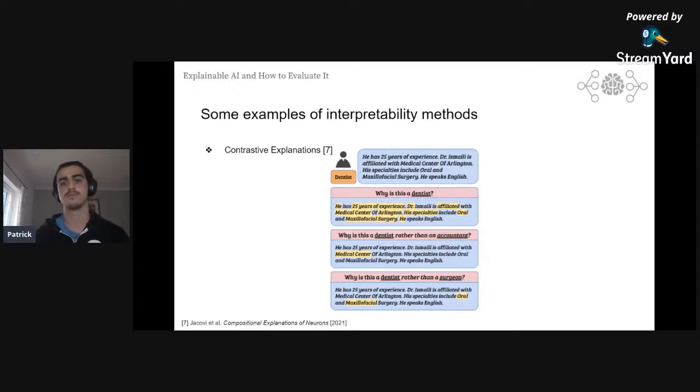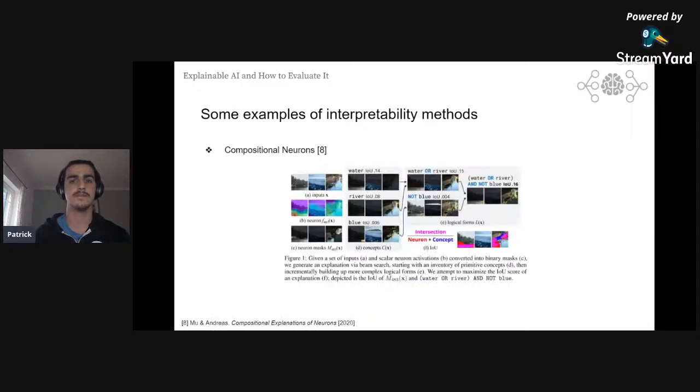And they do this by doing some fancy projections of the network representations to latent space that only considers features relevant for the two outcomes in consideration. So yeah, this is another line of work that is similar to the other ones, but it's contrastive. And finally, a very different line of work.